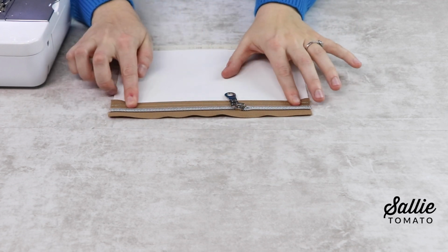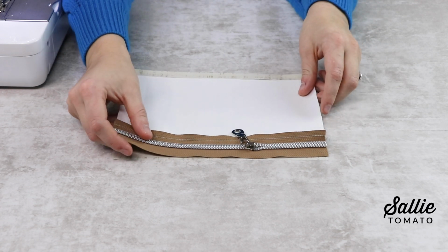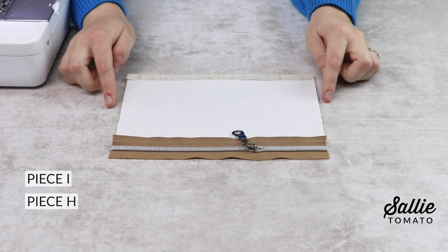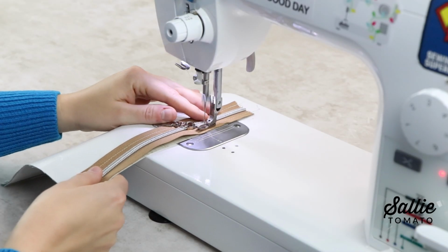Position piece I wrong side up and the zipper right side up at the top. Then, with right sides of the fabric together, center piece I over piece H, aligning the top, bottom, and sides. Sew the pieces together 1/4 inch from the top raw edge.